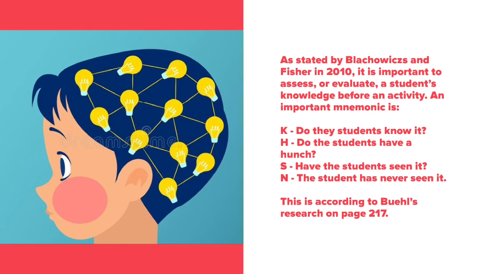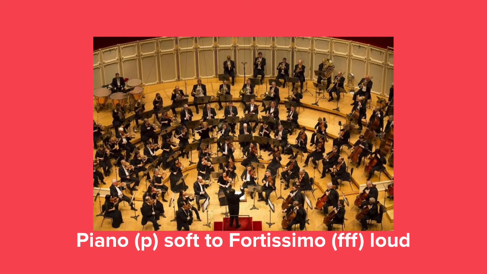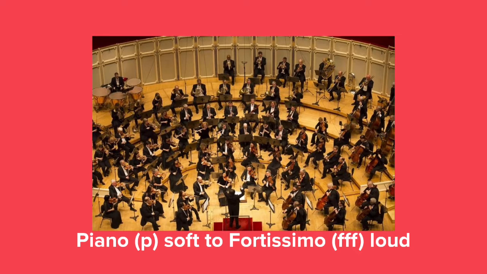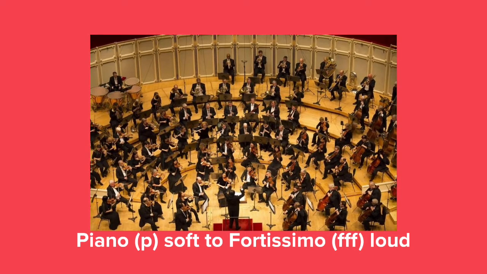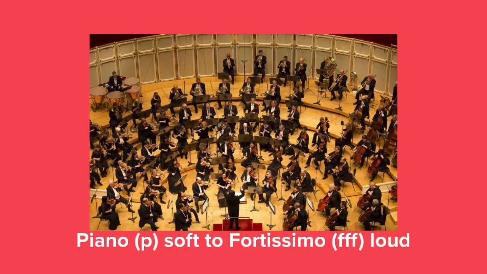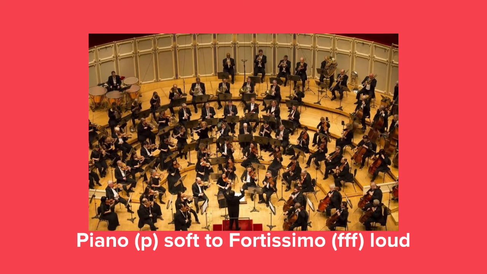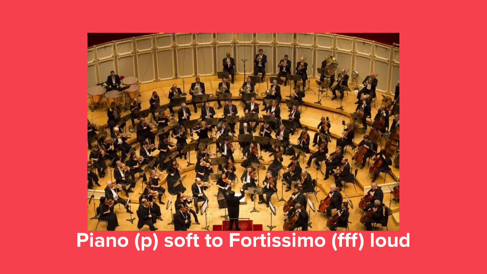For example, beginning at time marker 1 minute and 30 seconds, we can hear the horn playing at piano, which can be represented by a P, which is soft, then gradually becoming louder and louder, building up the sound and leading the orchestra into a fortissimo, which is symbolized by 3 Fs, which means loud, and this can often produce a majestic sound. While we're also on this topic, this is also an example of crescendo, meaning gradually getting louder.